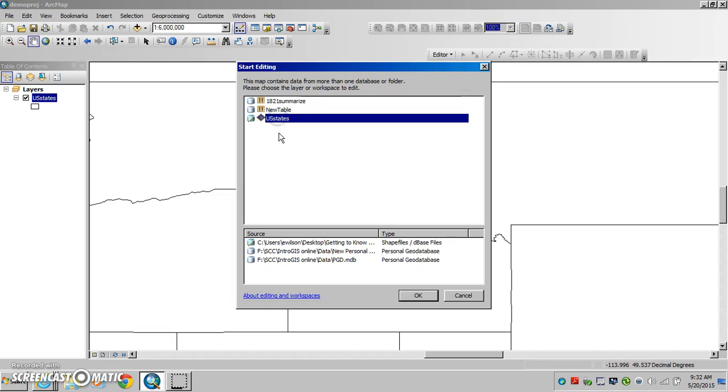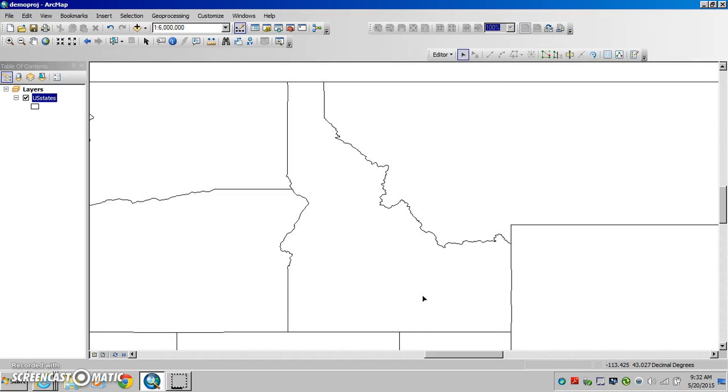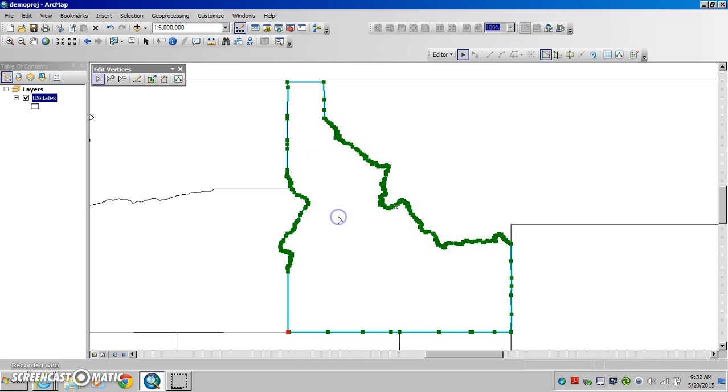It asks you what feature class or what item it is that you're interested in editing. The shape of your cursor, the function of your cursor changes a little bit, so you can tell that you're now in editing mode. If you need to get back to here, it's this little arrow that is labeled as the editor tool or the edit tool. You just move into the polygon that you're interested in editing and double click. When you do that, you get these green boxes. These are what are referred to as a singular vertex or a plural vertice. And you get a little toolbar here that allows you to do different things with them.